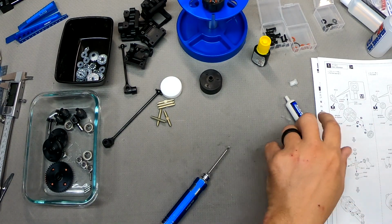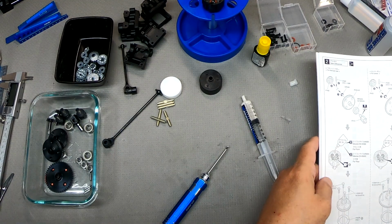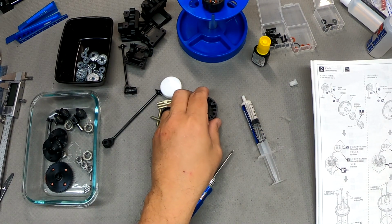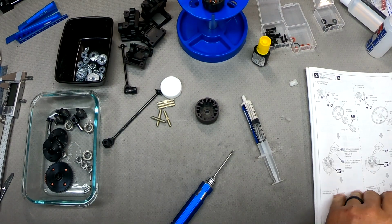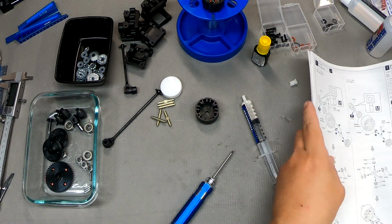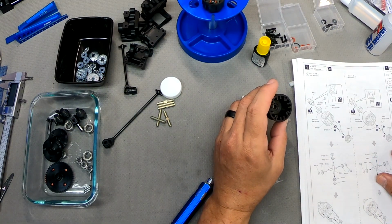Okay, now let's take a look while we're here at the other. How are we supposed to do this one? Let's see if we can figure out which is which and how this goes.